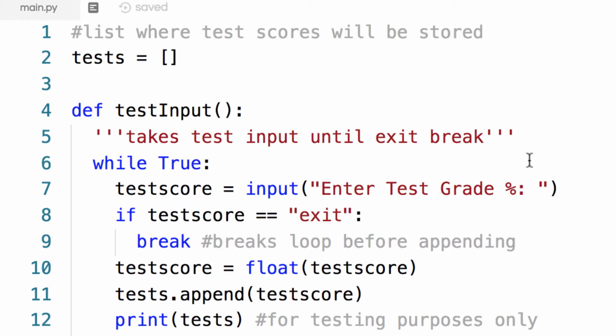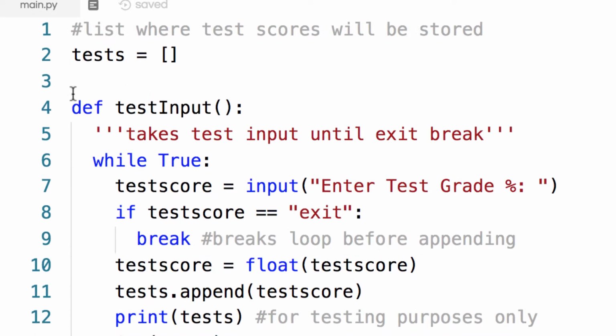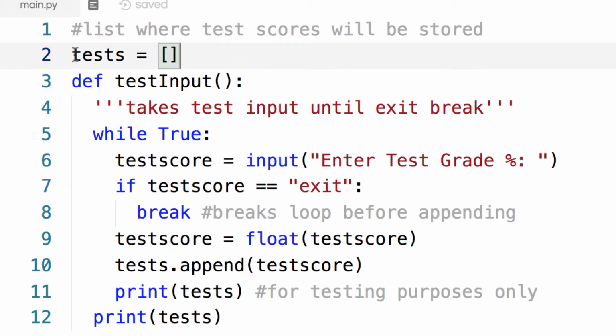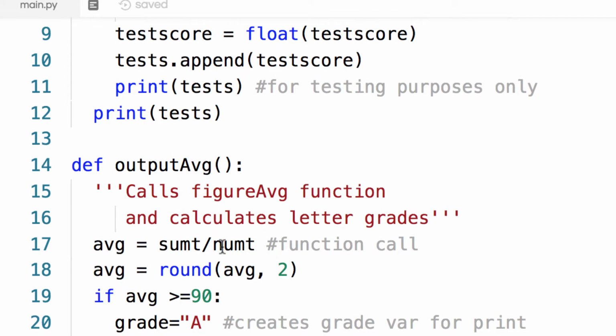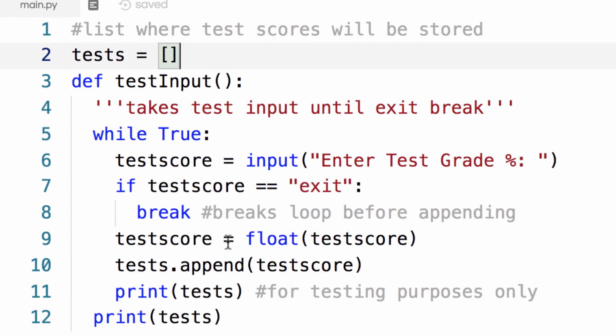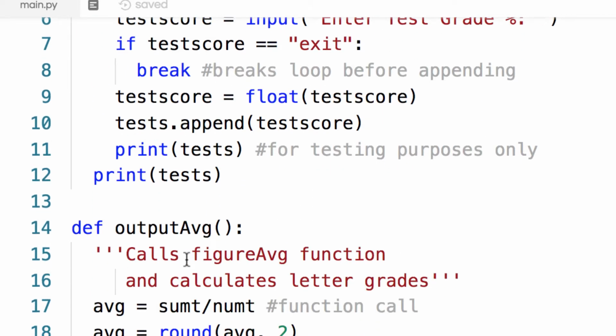So again, what we have here is two functions. We're still setting up test as a global variable because it's being used here. And then I think it's going to be used here too, because these are taking it from tests. So that's why we're keeping it outside of the function, outside of being a local.